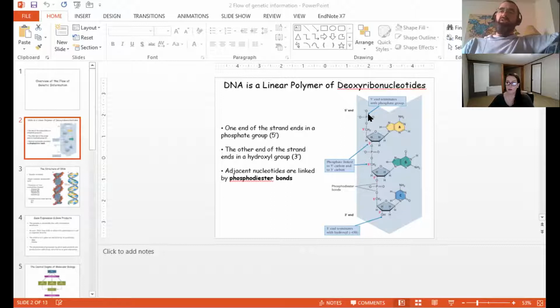So extension can only occur at the bottom of that chain, at the 3' end. You cannot add a new nucleotide, whether DNA or RNA, to the 5' end of a chain. You can only add it to the 3' end. And the bonds that link these together are called phosphodiester bonds. Phospho because it's on either side of a phosphate, ester because it involves oxygen. It's one way of remembering it. Okay.